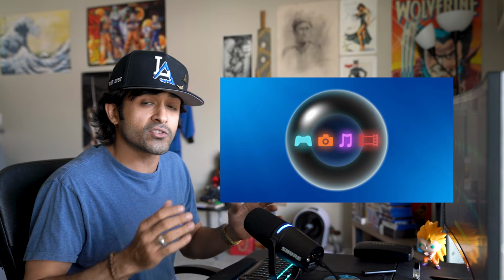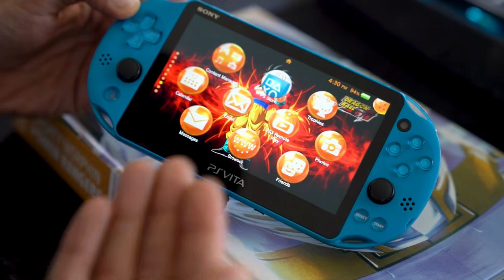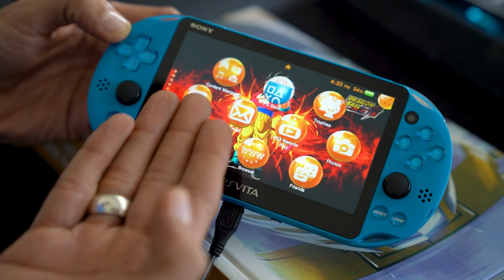Now, this should already be installed onto your PlayStation Vita, okay? I believe it's Sony's software that they use to manage the Vita at the time, whatever. Now, you do need the software also on your PC. I will link that software download down in the description, okay? Please download that one. I think they have a newer version, and I don't know much about the newer version. Download the one that I have put in the link, okay?